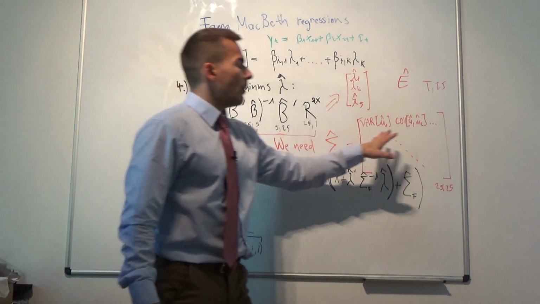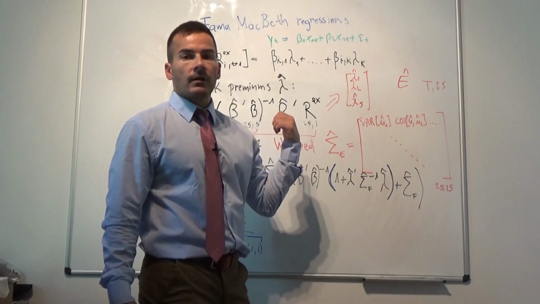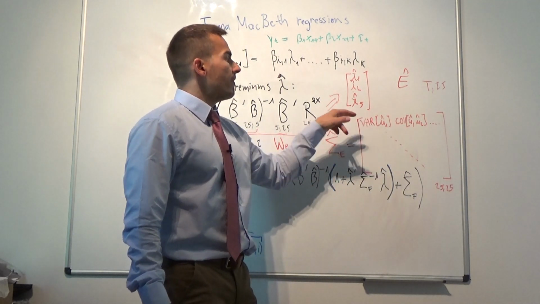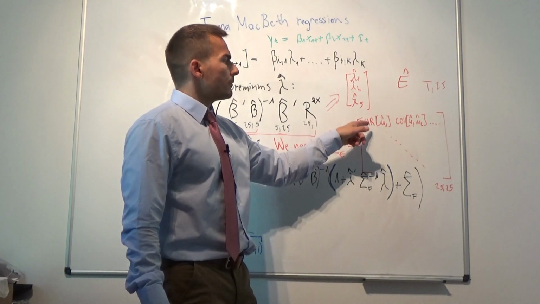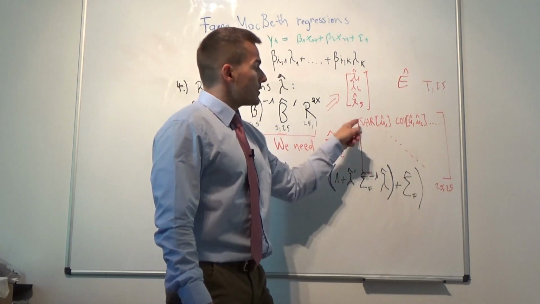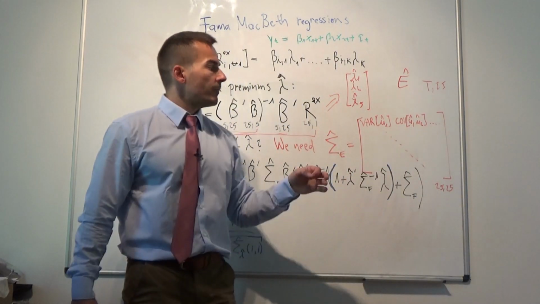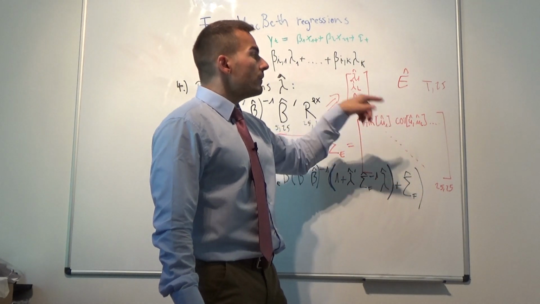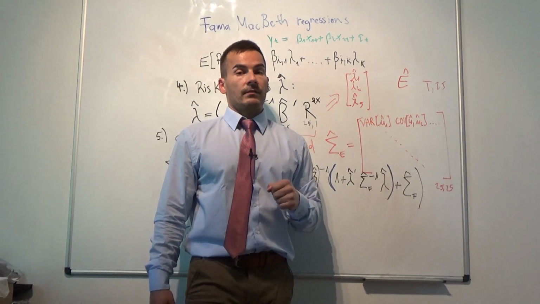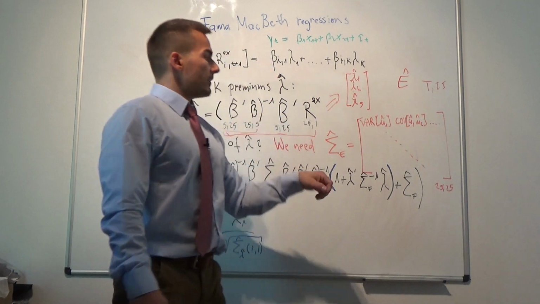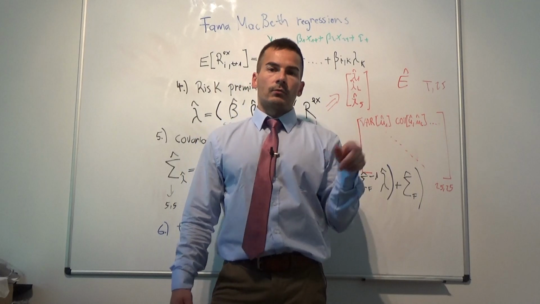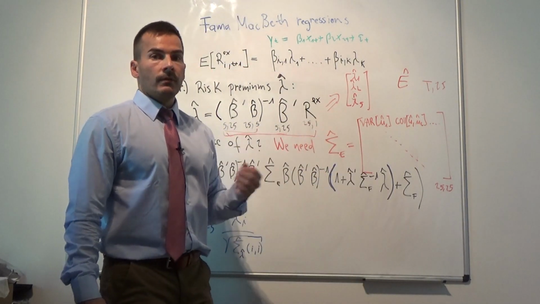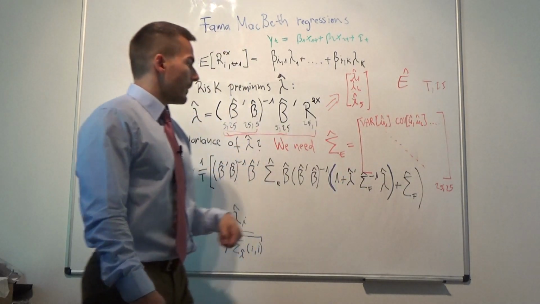So how does the corresponding covariance matrix look? Like in the previous case with the factor covariance matrix, it's very similar here. On the main diagonal, we have the corresponding variances. The first element is the variance of the residuals for the first test asset, and the last element on the main diagonal is the variance of the 25th test asset. Element 1,2 in this matrix is the covariance between the residuals of the first and the second test assets of the time series regression. Again, we don't have to compute it by hand. We can just ask for the covariance of that matrix, and any program, especially MATLAB, will immediately give you the covariance matrix of our capital E hat matrix. So we need that as well.